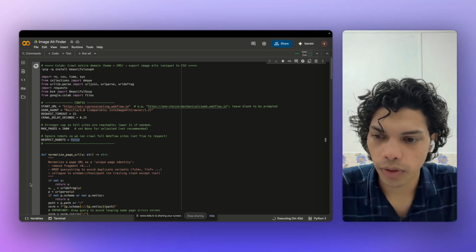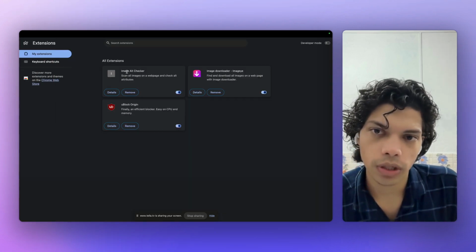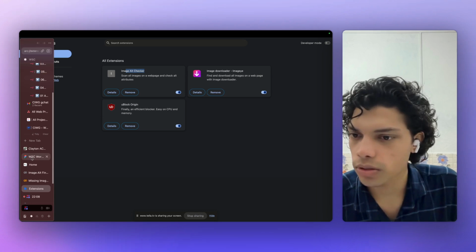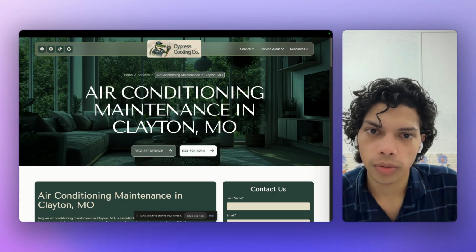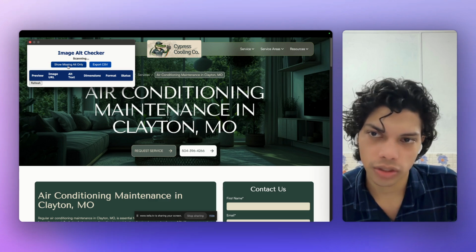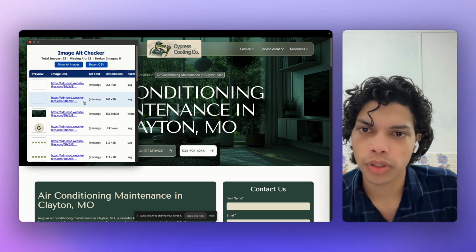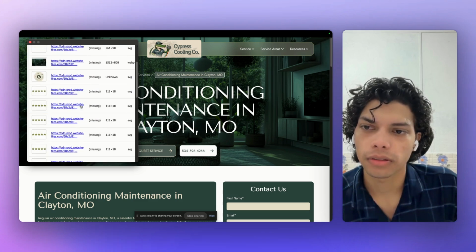The other option for you is to also use extensions. The image alt tag extension is the one that I use. You have to open your project, choose the image extension in extensions, and click show missing alt tags, and it will show all of them.